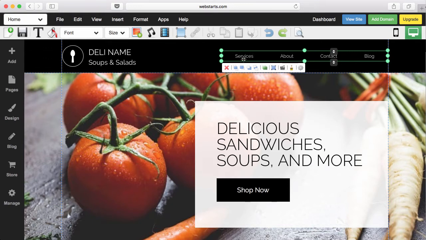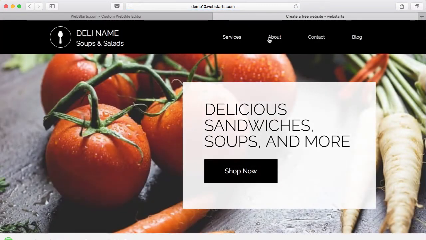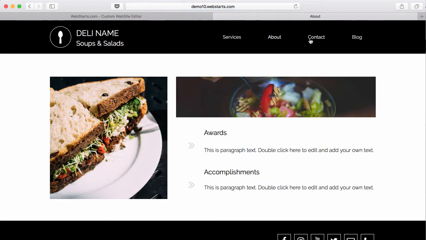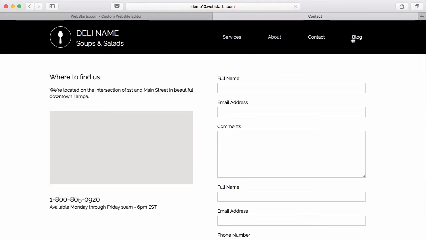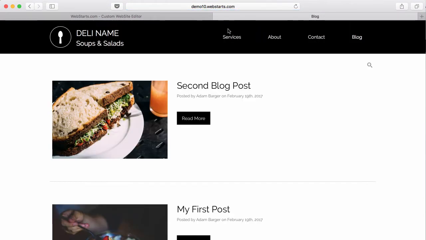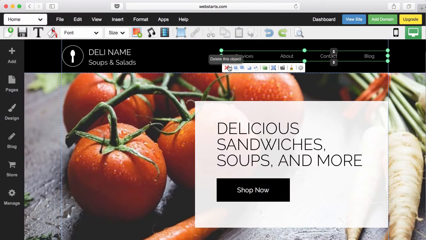So right now, if I go to the published version of my website, I can see that I have the different page names, and when I click on them, I go to each page, but you can find those page names in the same place on every single page of my site. That makes it easy to navigate.